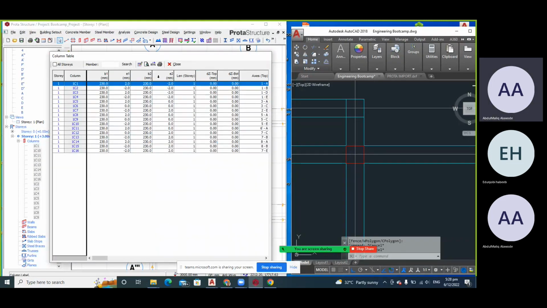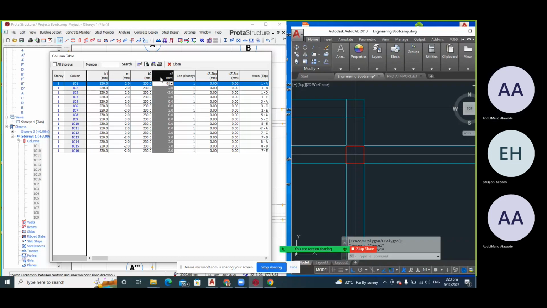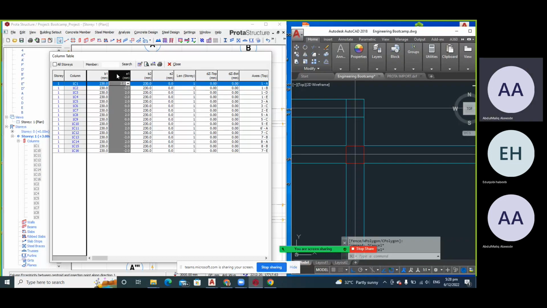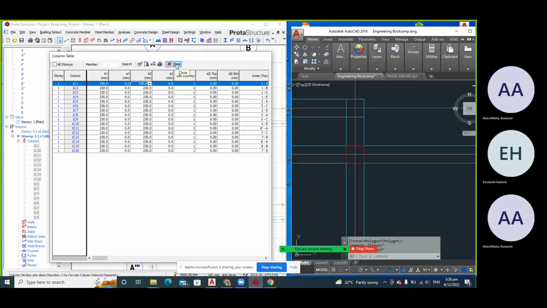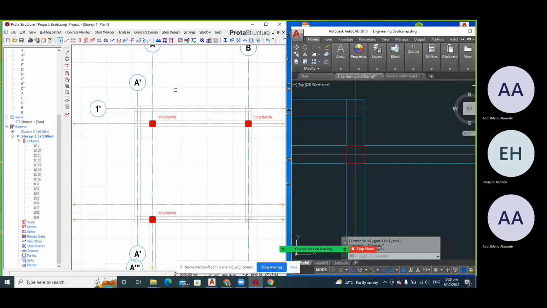So what we're going to do now is we equate everything here to be 0. Then we equate everything here to be 0. So with this now, any load that is coming on this column will be at the centroid of the columns without any eccentricity. Do you understand what I mean by eccentricity? Yes, sir. That's a deviation. And with that deviation, it can induce moment.